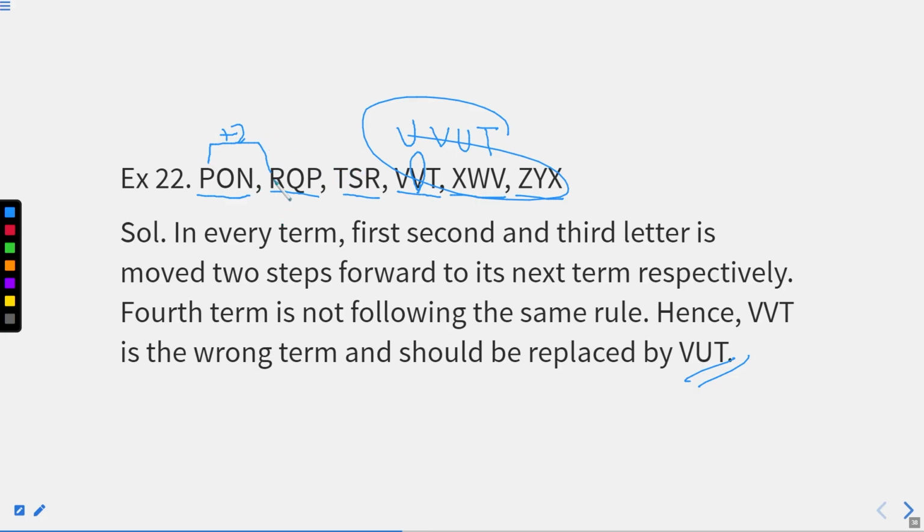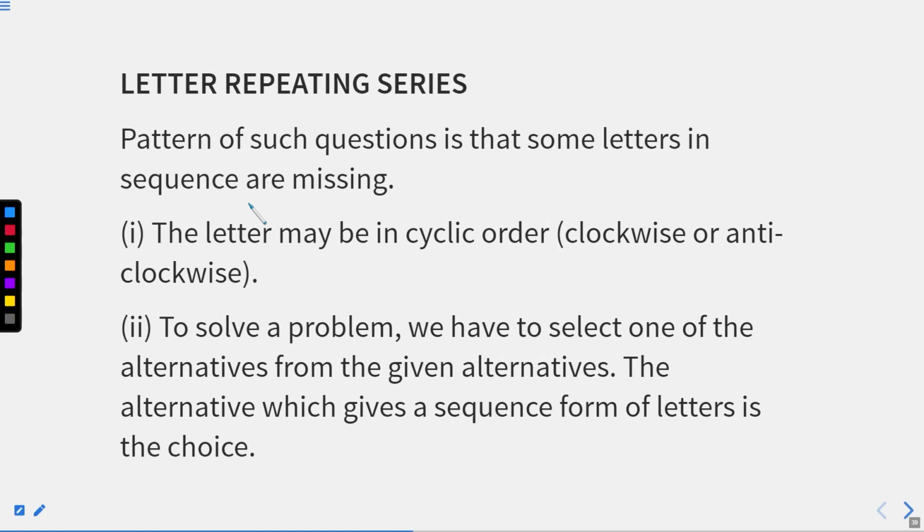So I hope till now I have completed 22 questions on the basis of similar kinds of things. Now we'll move to a different kind of question, that is pattern based questions. Here you will have some missing values, and you have to find whether the missing values are correctly arranged or not. So I'll directly move to the question part.